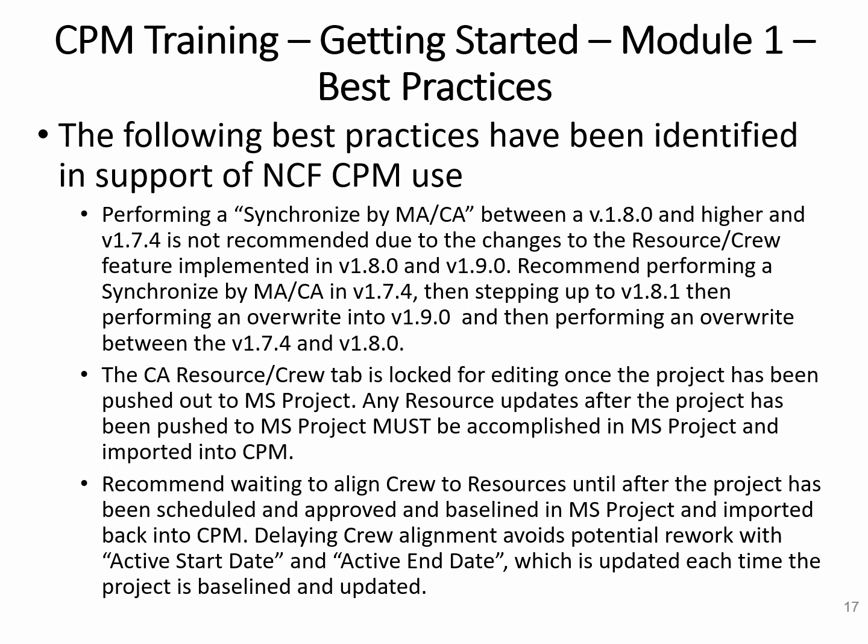The CAS Resource Crew tab is locked for editing once the project has been pushed to Microsoft Projects. That is when it was pushed for the very first time. After that, all resource updates have to be done in Projects. You can still add crew to the utility tab, but you will not be able to assign them in your CAS sheet unless you go back to Microsoft Projects and assign them that way.